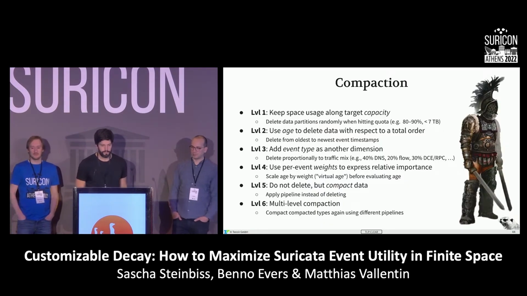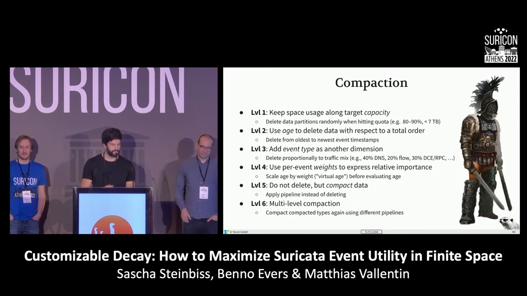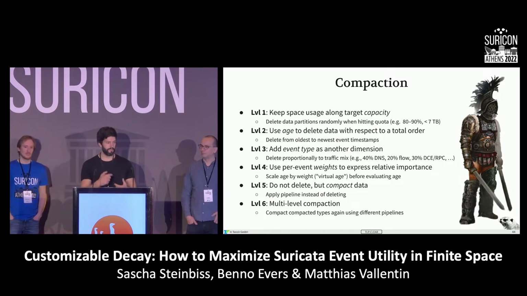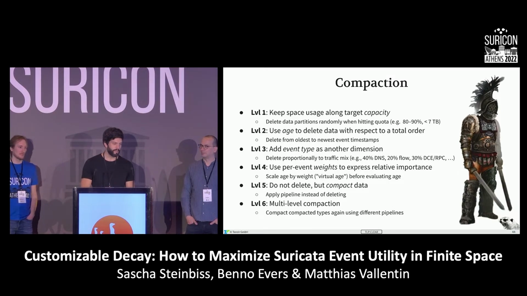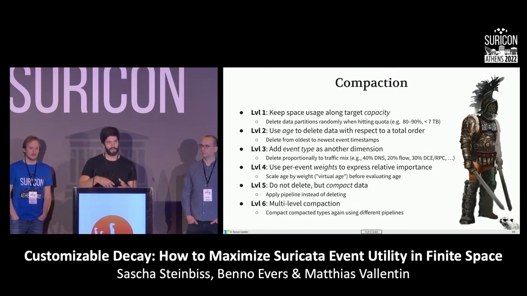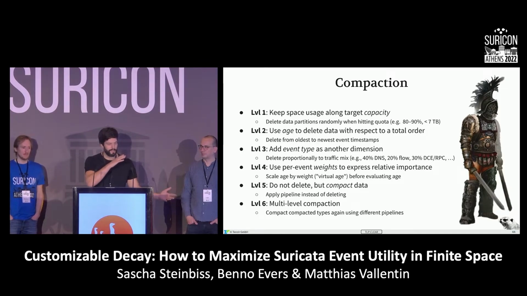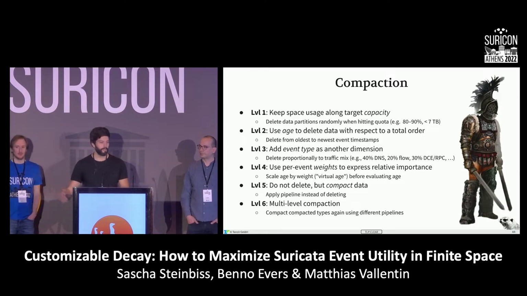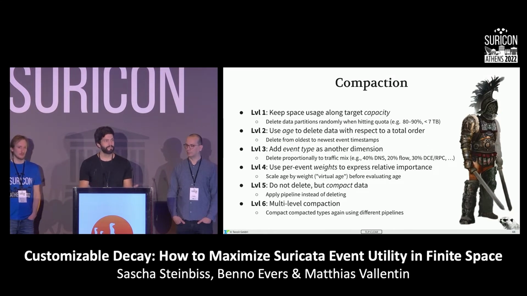Yeah, so we've seen the various levels 1 to 5 right now, and it's kind of obvious by design because we are creating new data types. Flow becomes then flow-ag. We can do this in a multi-level fashion. So we could even consider flow-ag-1 and then apply another pipeline on that, and that becomes flow-ag-2 and so forth, so that we really get that long tail of the decay function to be almost arbitrary, up to those retention spans that we really need to detect things like SolarWinds out there beyond 9 months, 12 months.